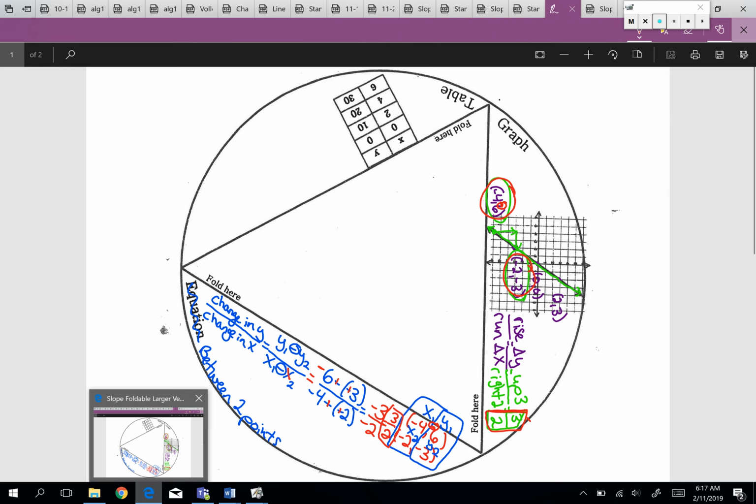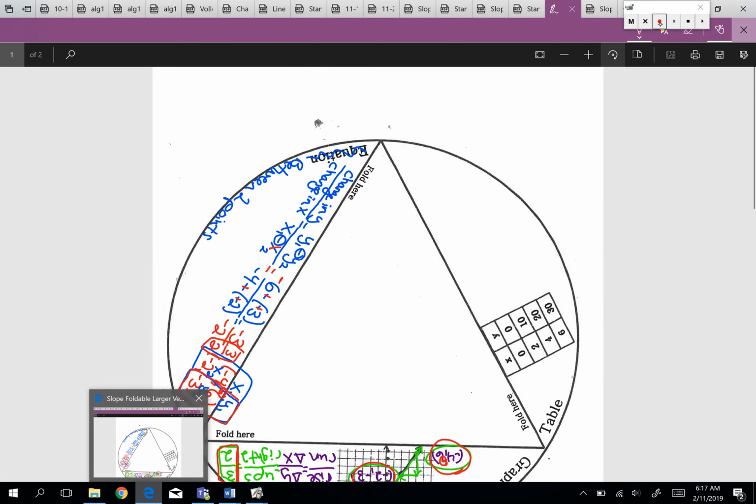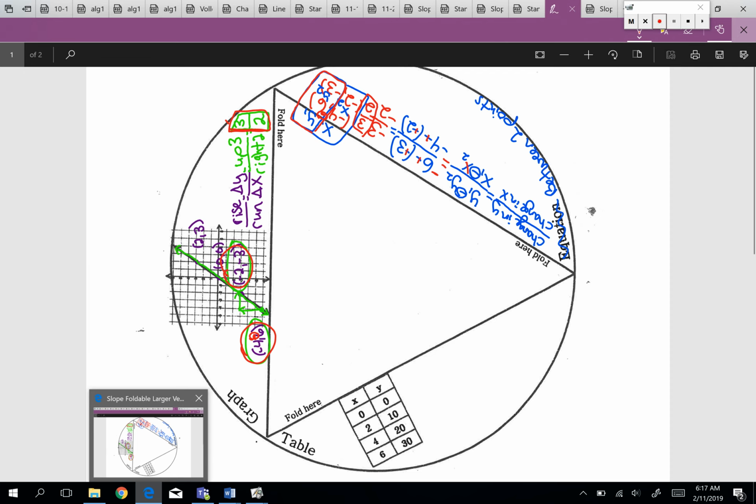So keep in mind when you're using this, you have to make sure, and you can do like I did, I like to stack these ordered pairs. So my y's line up, so I get my y's in the numerator, and I get my x's in the denominator. So again, we're subtracting the y's, the change in y, over subtracting the x's, which is the change in x. The other option we have, sometimes we're just given ordered pairs in a table of values. So if we go to the table piece, we still need to find that change in y over that change in x.